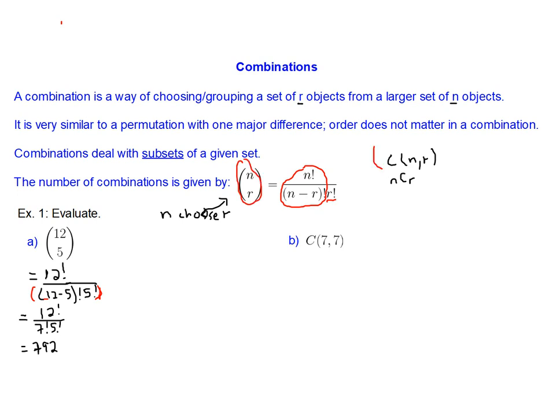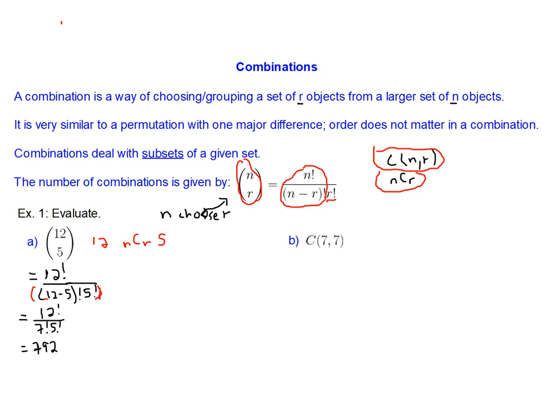It may look like this, or it may look like this. So somewhere on your calculator, you'll probably see that. And on most calculators, the way that you do it is you type in your number. In this case, our number was 12. You type in the number of objects that you have, your button, which might be this, it might be one of the others, and then the number that you want to choose. So if I type 12 choose 5 into my calculator right now and press equals, I get 792. So that's a nice way that you can check to make sure that you did your calculations correctly.